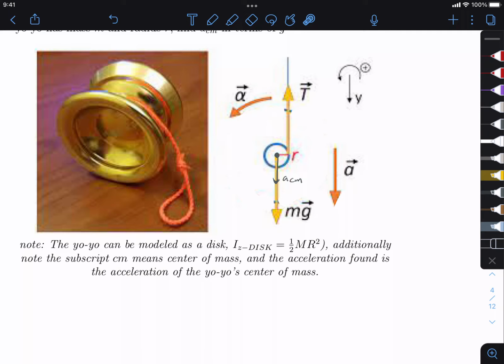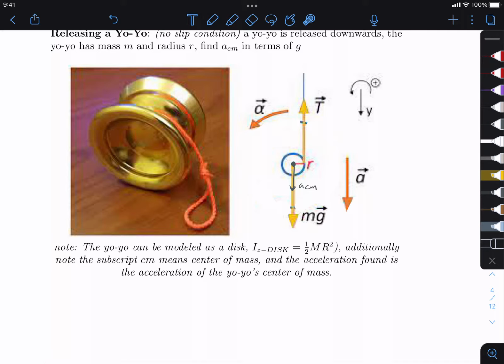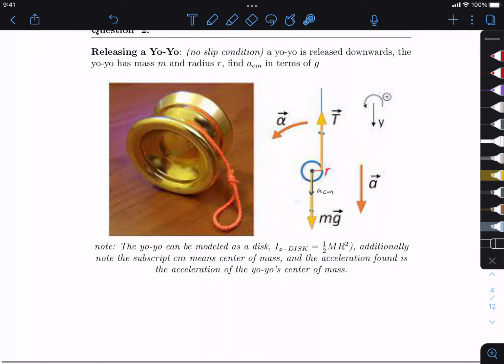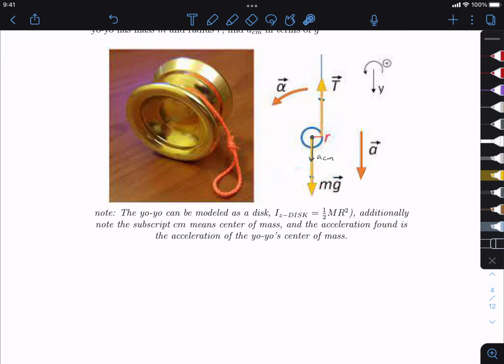So we're treating this like an old-timey yo-yo where the string is coming off on the outside, not at a smaller radius. Otherwise, the radius for our torque equation wouldn't match the radius for our mass moment of inertia. We'd have two different radii, which would be fine if we had values, but solving symbolically, it's going to make things a little bit uglier. So the radius that the torque is acting on is the same radius for the mass moment of inertia, just the radius of the circle for this problem.